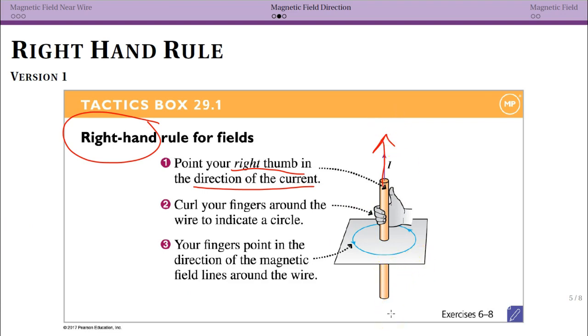Remember that the definition of current is the direction our positive charges would be moving. At this point, note that negative charges, electrons, are actually our charge carriers. So this actually corresponds to negative charges moving down. Just be careful about this because if you're told that an electron is moving down, that means the current is going up. So you put your right thumb pointing up.